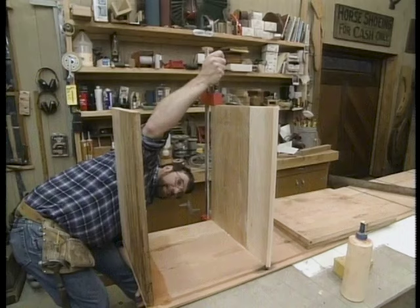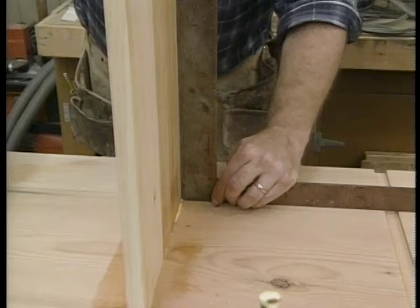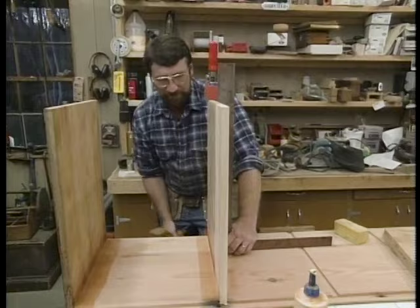I think I'll put a clamp on this side to make sure the shelf is tightly pushed into the dado. Now, using my framing square, I can make sure that the shelf is square to the side, because if the glue starts to set, I won't be able to move it later.